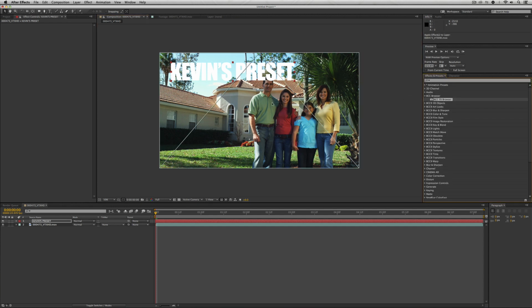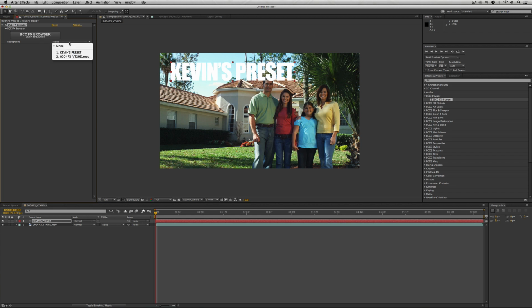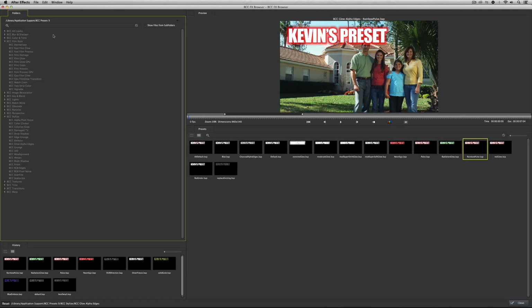Okay, so I'm going to take the FX browser, we're going to take it and we're going to apply it to this text right here. Now, of course, what I want to do, and this is very important, is I want to come up and I want to make sure that I set the background before I click on the FX browser launch window. What I want to do is set the background to be, of course, my clip from Digital Juice's Video Tracks HD. What I'm going to do now is call up the FX browser, and as soon as I do, you'll see that I now have the text over top of the video.